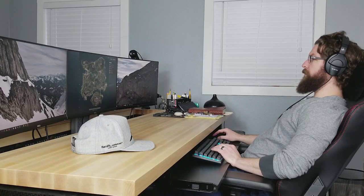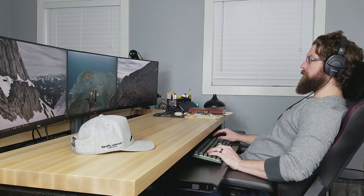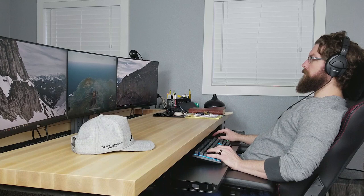The Titan also comes with a velour pillow to give you some neck support. I've never used a pillow for my neck on any other chair I've owned, and I honestly didn't think I was going to use this one. But I found that in the recline position, the addition of the pillow makes it much more comfortable. The pillow is incredibly soft, and it has a strap on the back that can slide around the top part of the chair so it can be adjusted depending on where your neck lines up. I keep the pillow on at all times — in the upright position it doesn't come into contact with my head, but in the recline position I do lay back onto it, and it's a really nice addition to have.